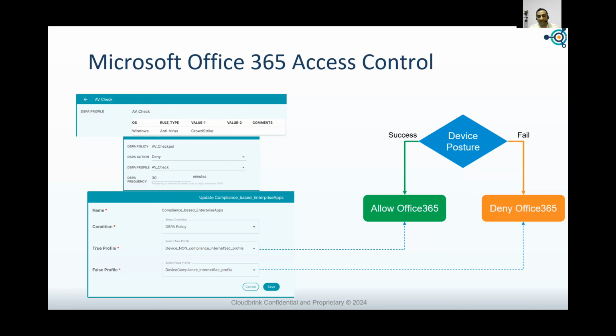And Office 365 is one example here. You can extend or fine tune these access controls for an individual SaaS service, or for the overall internet, or for application categories like productivity applications, business applications, collaborative applications. At an application category level, we have different levels of fine tuning the access controls. You can do that based upon the device posture. That's what we call controlling access based upon the device assessment. How do we control access to Office 365?